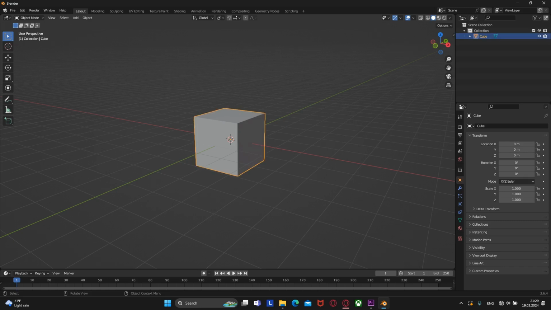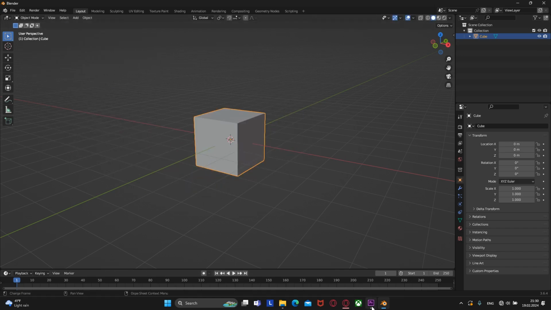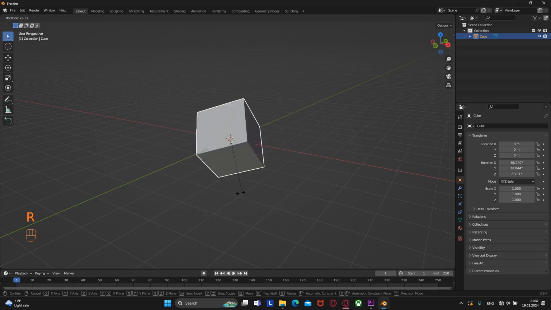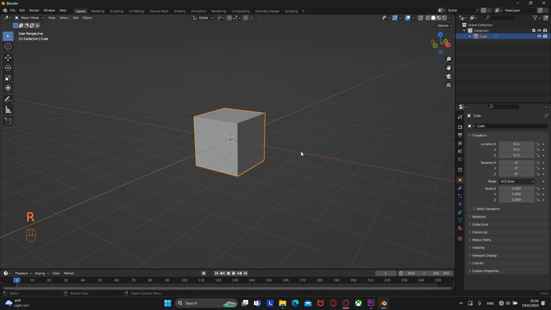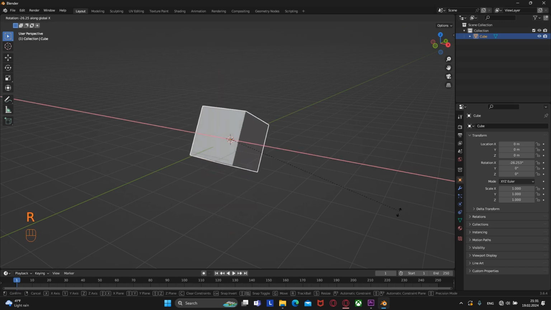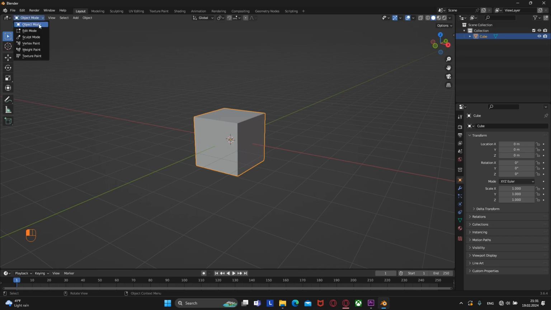In Blender, as in other programs, you can scale, rotate or move an object along the X, Y or Z axis. To scale an object, you must first select it by clicking on it and then press S. In order to rotate, press R key. In order to move, G key. And also, if you then press the X, Y or Z keys, you can do these three actions along a specific axis.